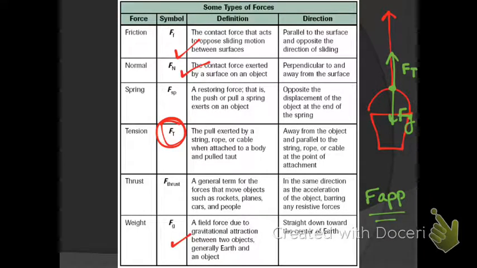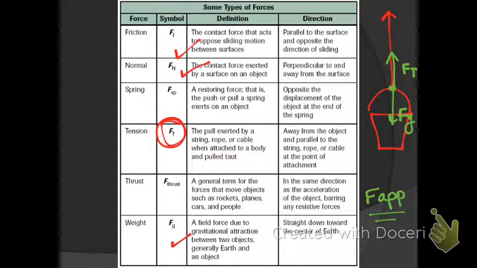So the last thing we're going to focus in on today is the normal force. We talked about it a little bit last time. The normal force is a contact force exerted by a surface on an object, right? We said that in order for something to have a normal force, it has to be sitting on a surface. Any surface, the road, a table, whatever it is. And so that's what we're going to look at today, the last little section: the normal force.